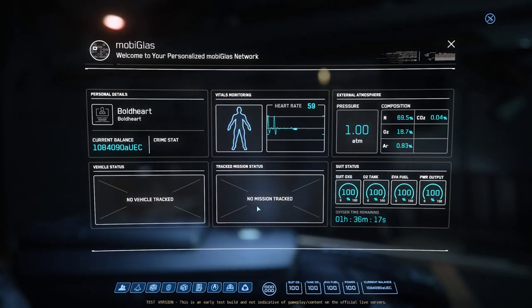Okay. So from the bottom row of icons, select journal, which is this one right here.